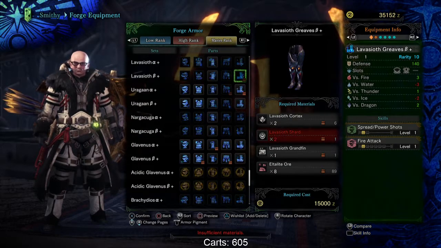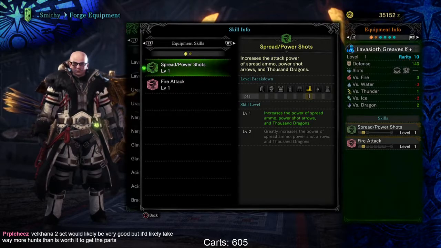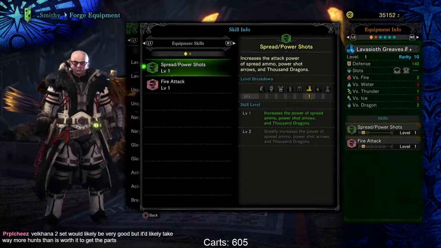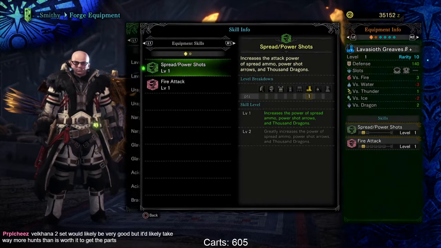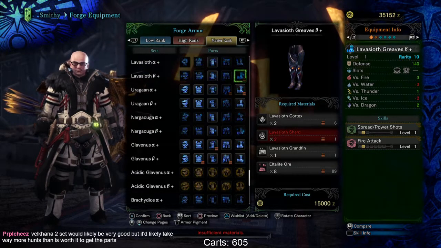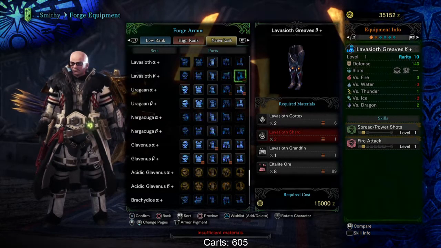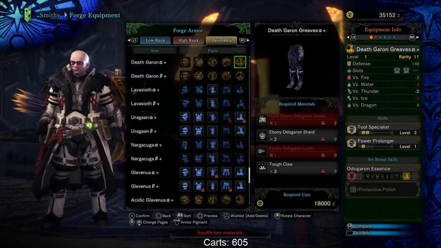Okay, so Lavasioth, that is your spread shot, your power shot, and your 1,000 dragons being boosted. And it has fire attack and it has slots. And I already have it. So potentially this. Let's see what else there is.